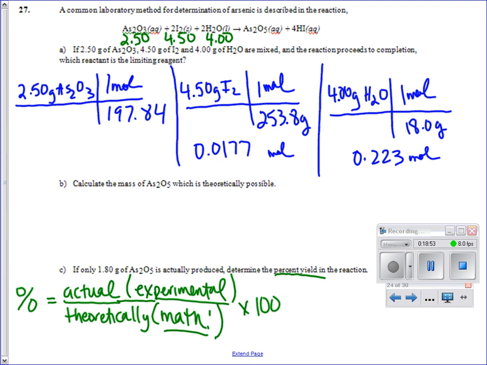197.84, giving us moles of 0.0126 moles. Okay, so now that we have the moles, the next step in the limiting reagent issue is to divide by, we're not doing empirical formula, we're doing limiting reagent, coefficient in the balanced equation. So this is divided by 1, and this gives us 0.0126-ish. This is divided by 2 and gives us 0.00-ish. And this is 0.11 whatever-ish.